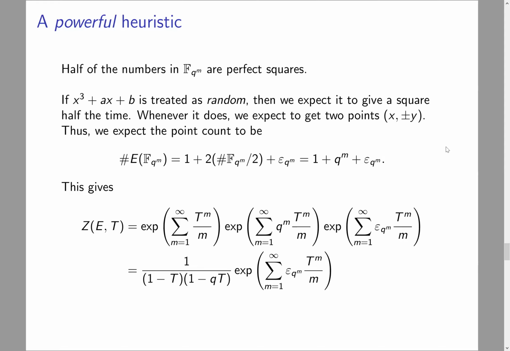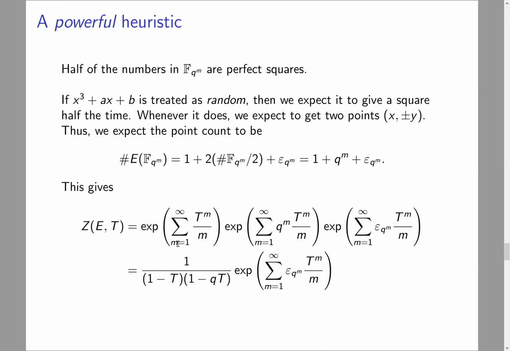Very interesting question: how close is this to the actual point count? Can the error be very large? Is it always around 1 plus q to the m plus not very much? But we'll come to that. For the moment, what I'd like you to notice is that if we just look at the expression for the zeta function, it's the exponential of the sum of this number, which we've now expressed as the sum of 3 things. So I factor that into the exponential of, okay, this is the 1 term, this is the q to the m term, and this is the term with this error, this epsilon left over.